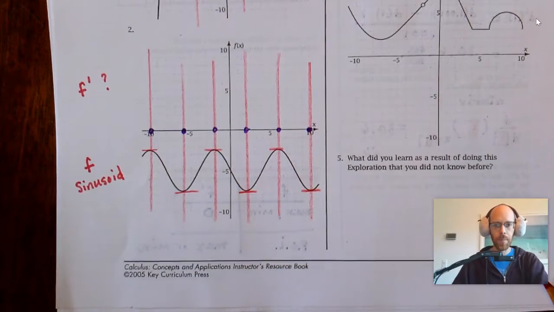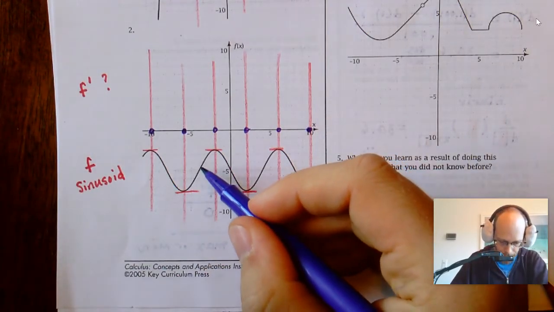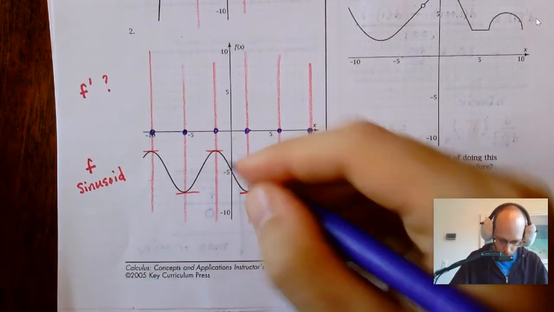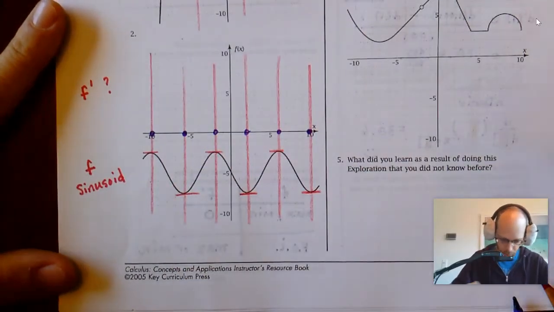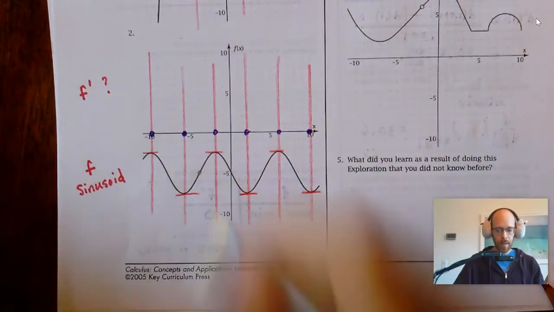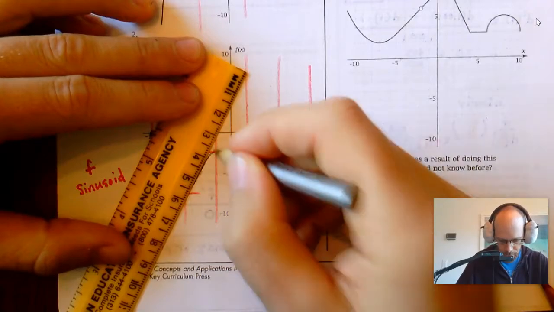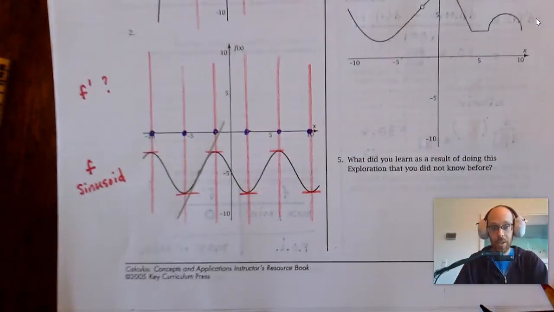Okay, let's pick an interval. Let's pick this one right here. On this one, can you see that it goes from being concave up to concave down about midway between these two zeros? So somewhere around here. Since it's increasing, this would be our steepest positive slope, which means that it will be a maximum.